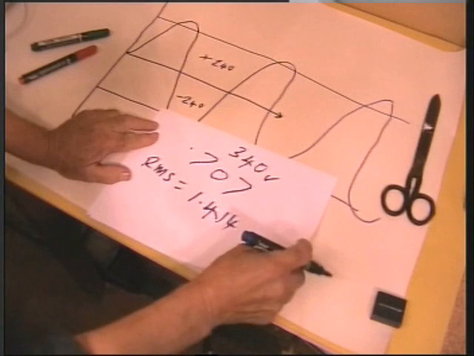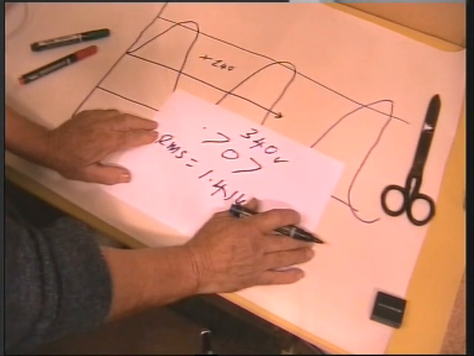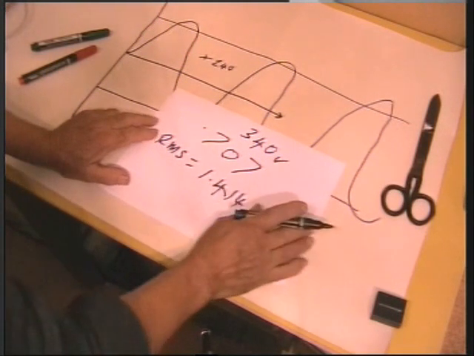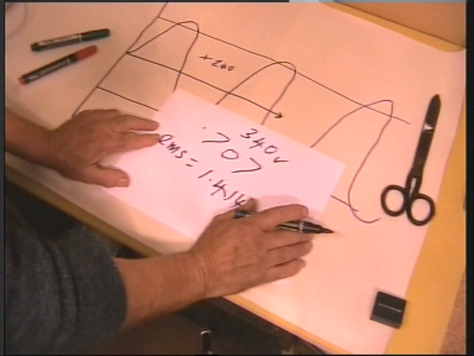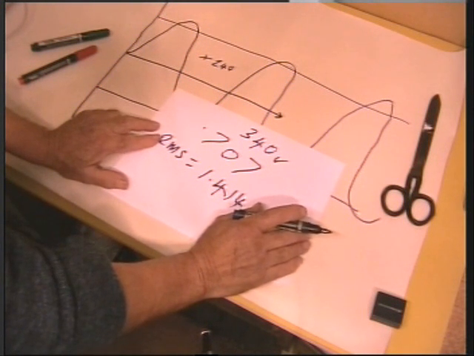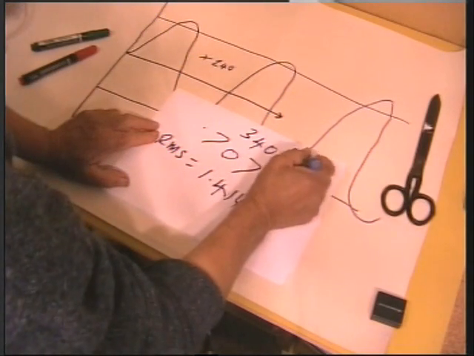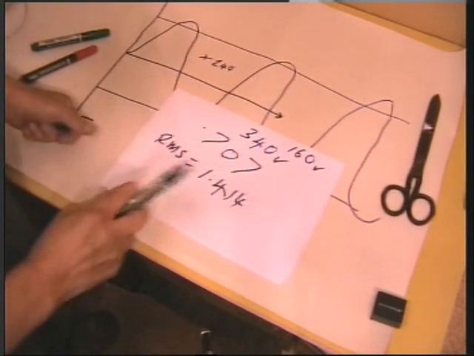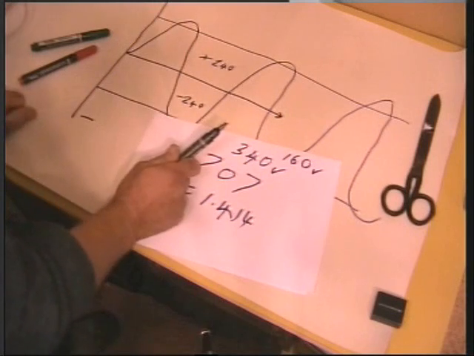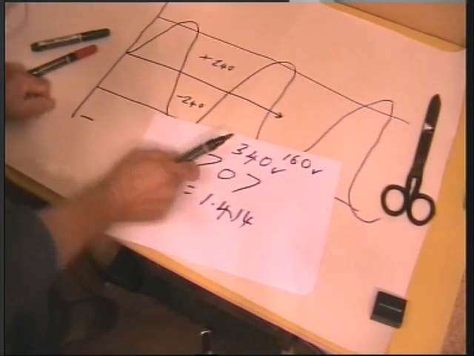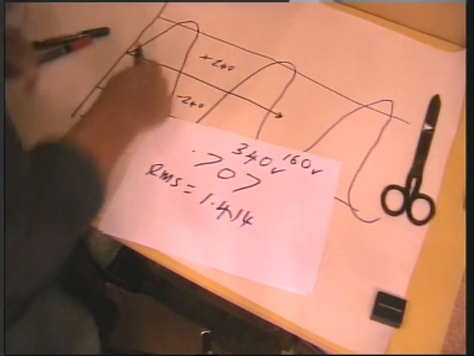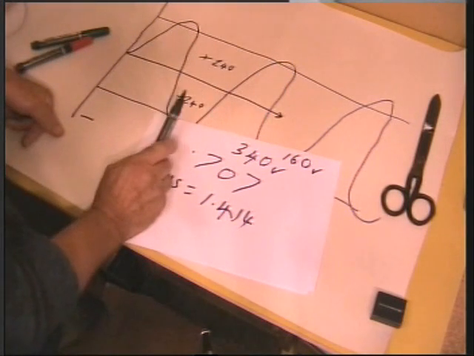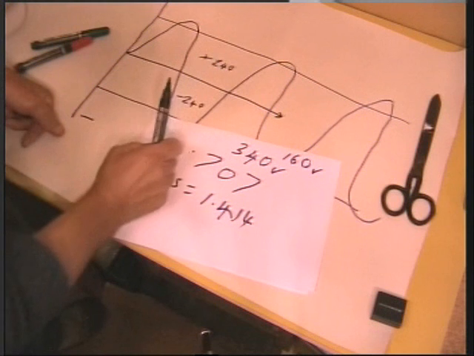And in the US, assuming you've got 110, multiply that by 1.414, it comes out at about 150 volts. 150, 160 volts. Which may or may not surprise you. Anyway, we'll bear that in mind. So, DC, of course, comes out continuously. There are no peaks. The voltage we get with DC remains the same, depending on what load we apply to it.